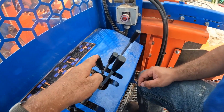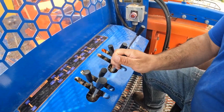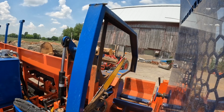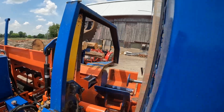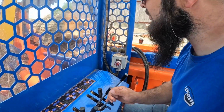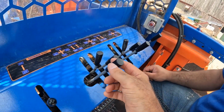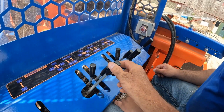Yeah, you don't touch that one. That's the up and down conveyor. You don't need that. That's the saw clamp. Yep, that's up. And then go all the way down with it once. Further, I want to show you that the tip-up tray is right underneath it there. Oh, that's the rollers. I'm sorry, that's the rollers right there.